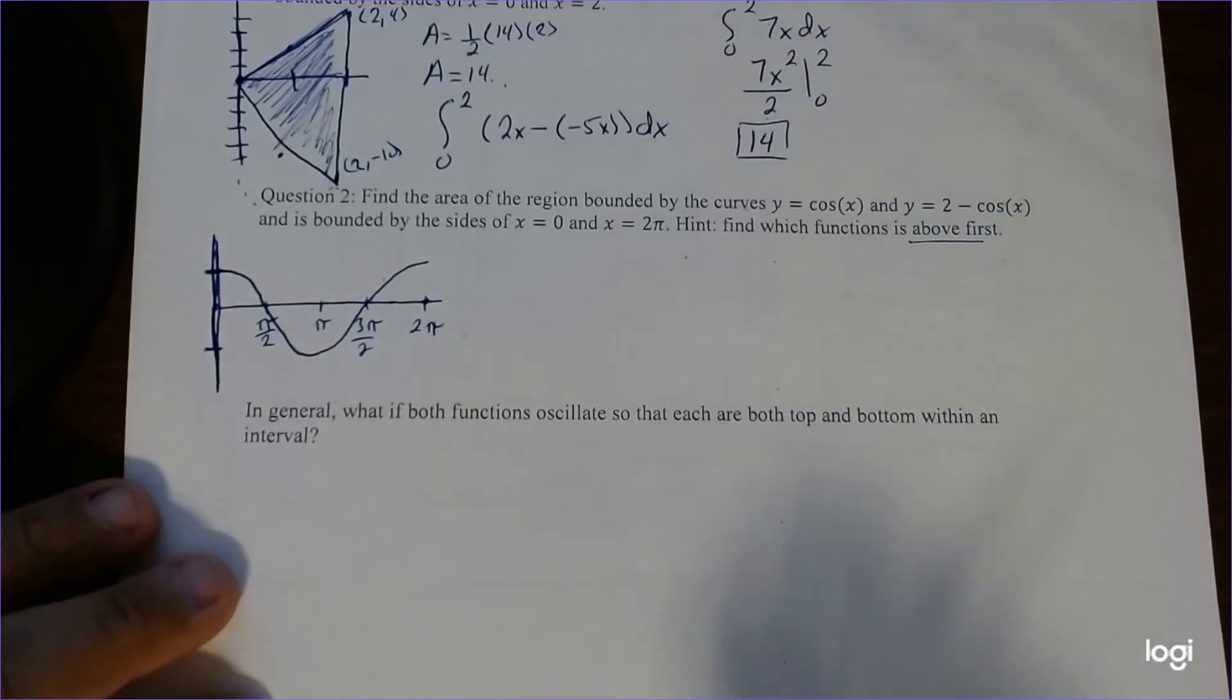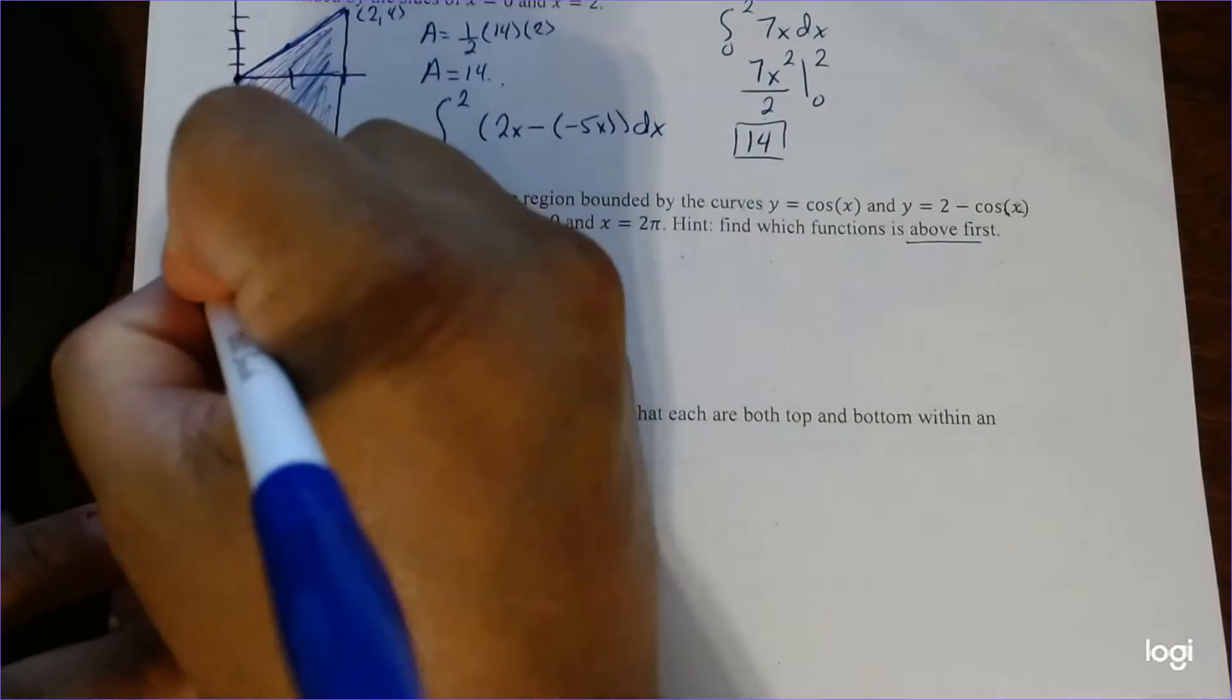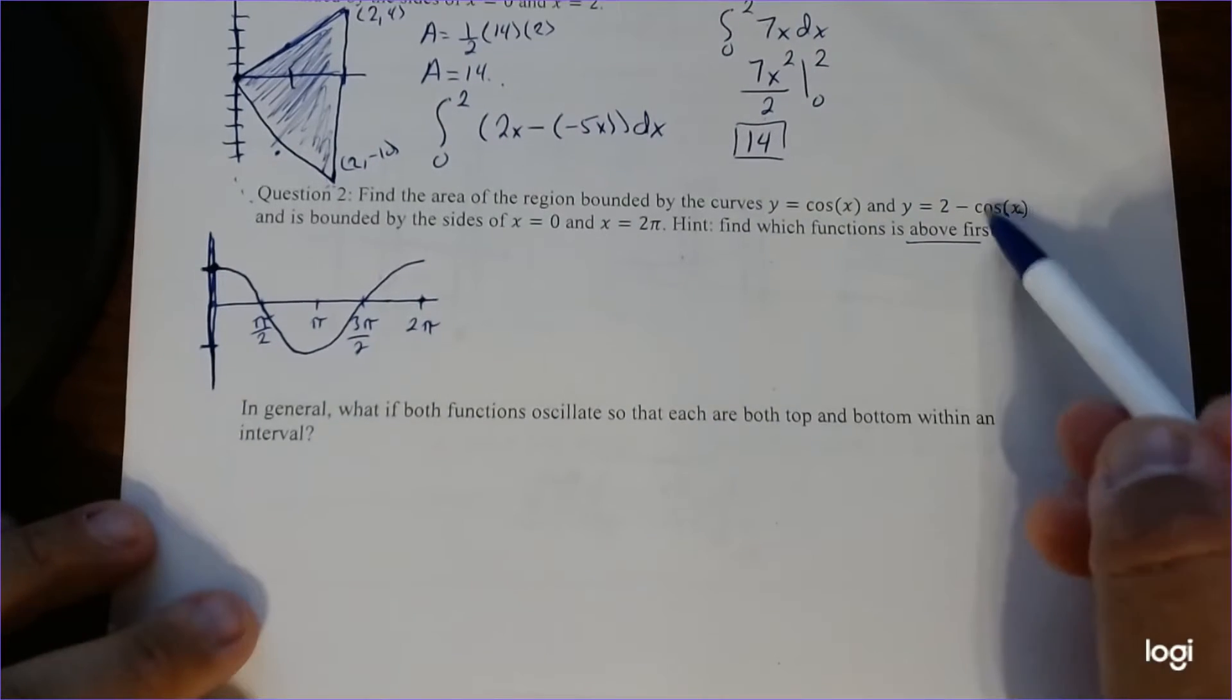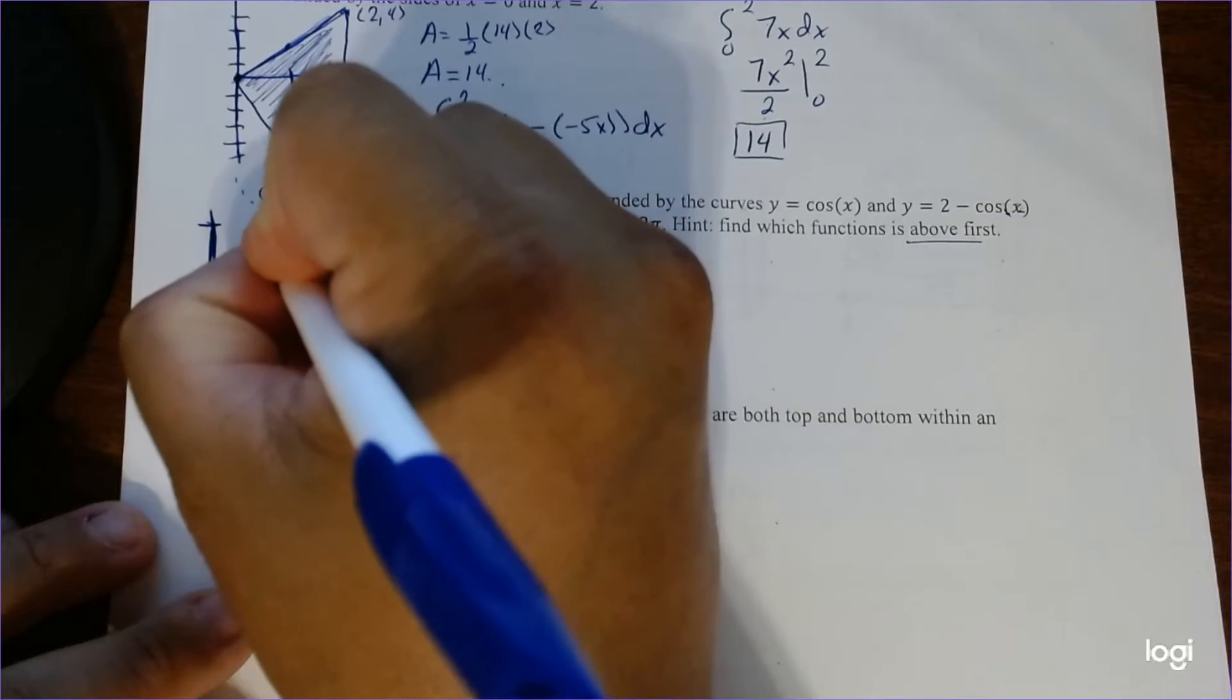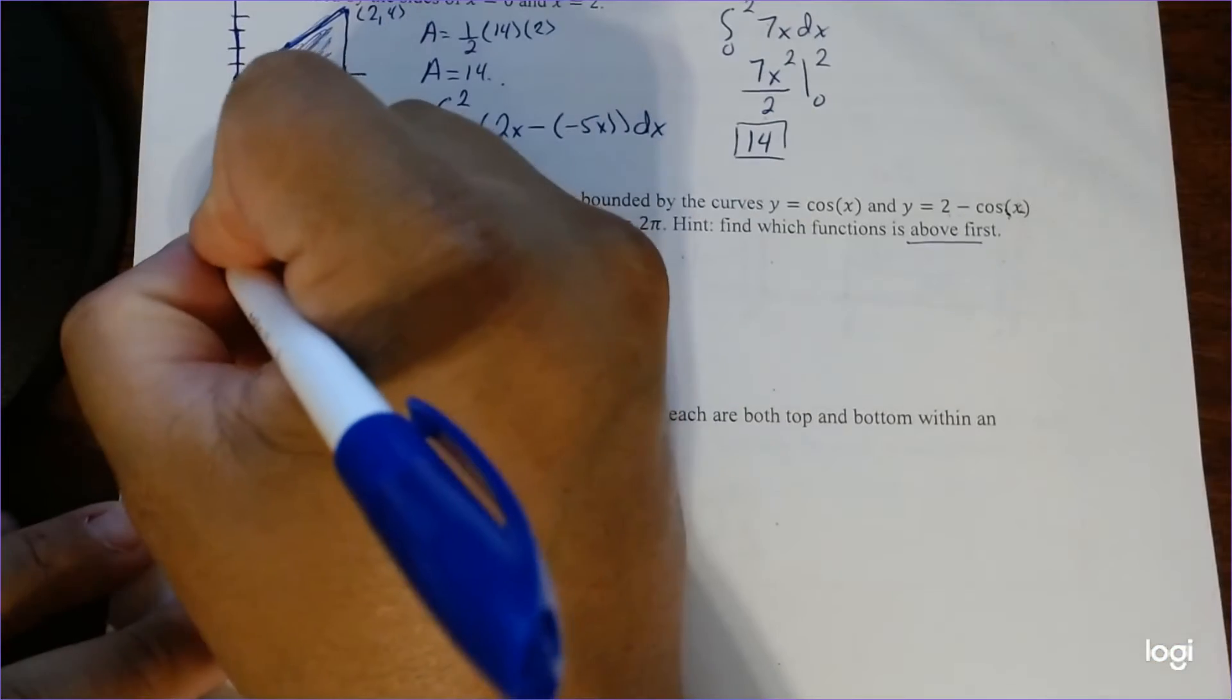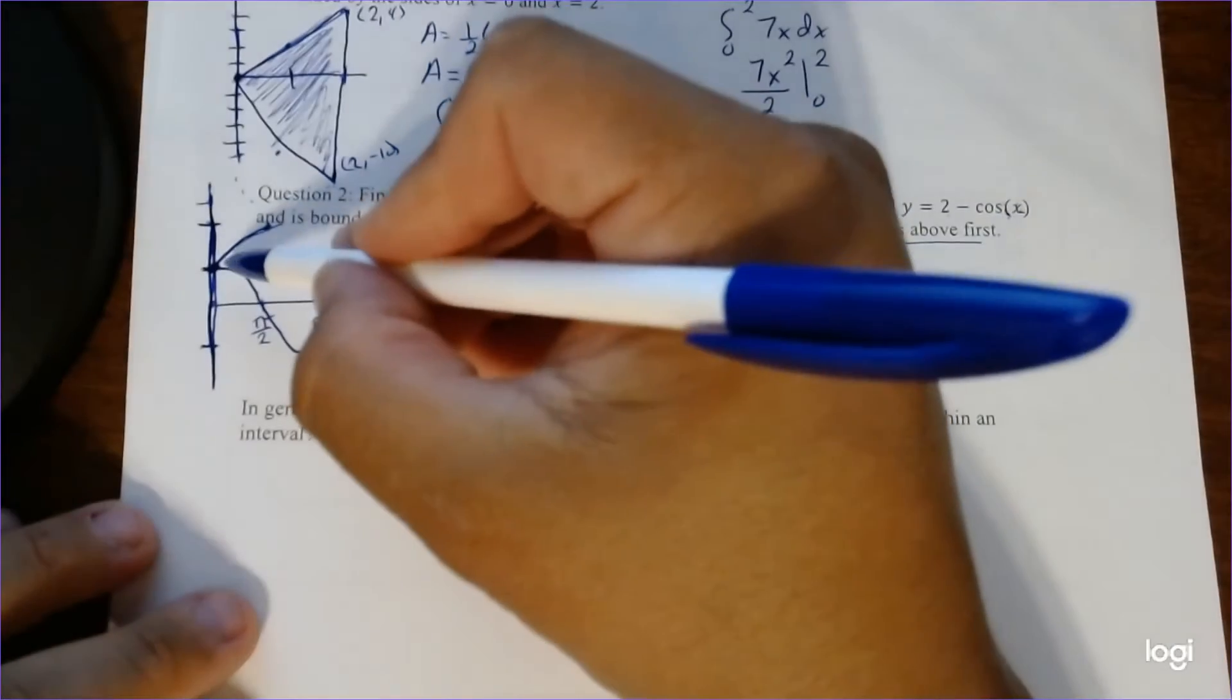So let's draw 2 minus cosine of x. So again, if cosine is 0, so plug in 0 into cosine for x, that gives you 1. And 2 minus 1 is just 1. So they both start here. However, since this is negative, you actually go in the opposite direction. You're going to go above and slowly come back down here. Because now if you plug in pi over 2, well pi over 2 here is just 0. So 2 minus 0 is 0. So this goes up to 2. There. So it looks like this. And it comes back around. So cosine of pi is negative 1. So 2 minus negative 1 gives you positive. So 2 plus 1 gives you 3. So this goes up all the way to 3 actually. So big old circle. And eventually it will come back down and touch right there.